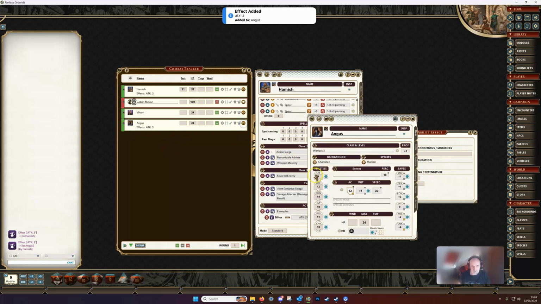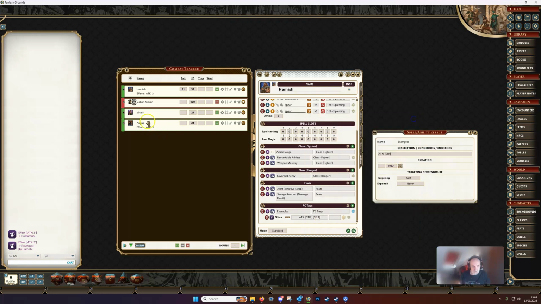If we have a look at Angus, his strength is 9, so he's got a -1. So this tag here is not going to give Angus's strength, it's going to give Hamish's strength as the bonus, which is probably not what you want. So when you're using PC tags in an effect, then they must come from the actions tab of the player character that you actually want the bonus to come from.